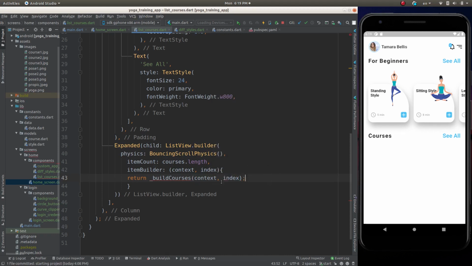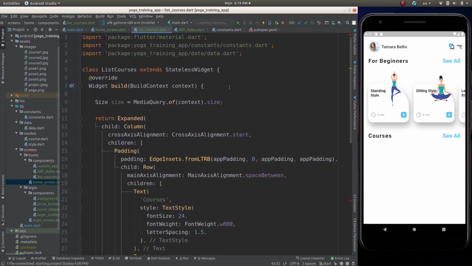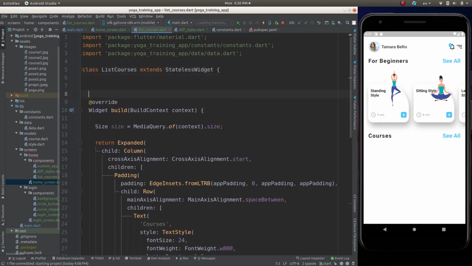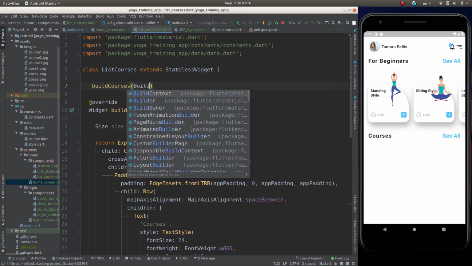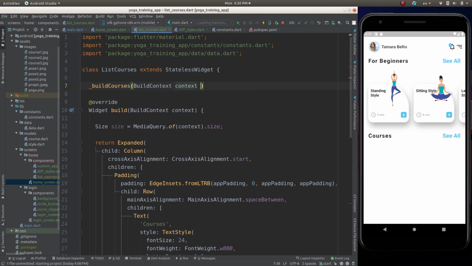Now let's go to the top and create the build courses, with context, comma, index.